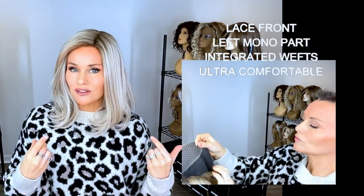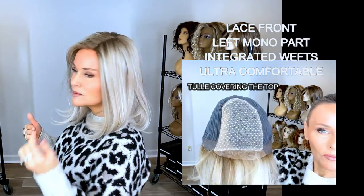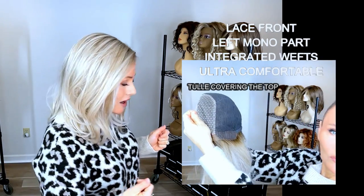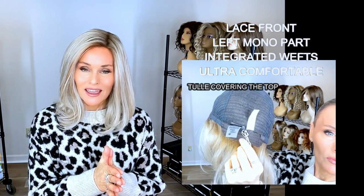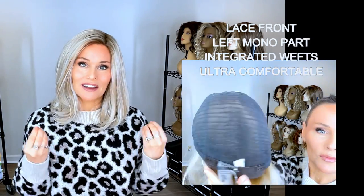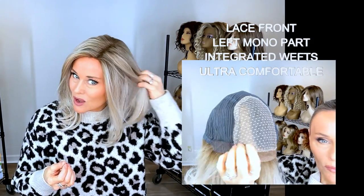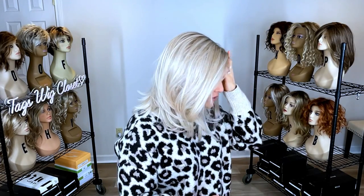You can flip it out, flip it in, or straight press it — that will determine the total length. It comes just like this, ready for you to style right out of the box. The weight on this is a little less than five ounces — it feels really lightweight on the head. I believe that's due to the fiber being ultra light and fine, and it has a beautiful light feathery density to it which adds to the realism. This is not a heavy density style — just enough fiber to look natural without being overly voluminous or dense.